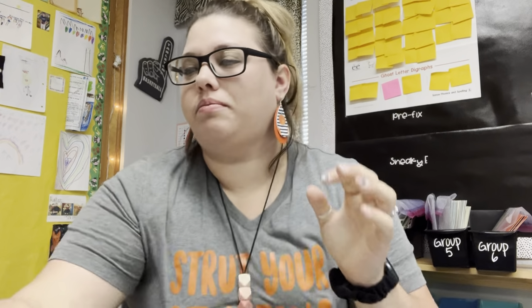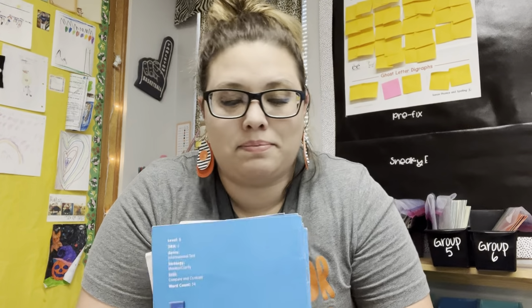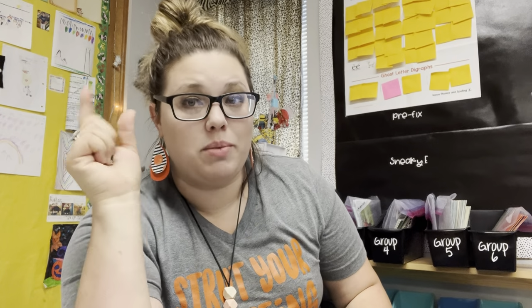So I am just gathering my books, and I was replacing the rubber bands. These are the books that go in the big closet for the lower kids that I have. So I am about to go get new books for them. And then I need to pick up some D books because my kids have almost read all the D books I have and they're still not ready for E. So I'm gonna go do that.